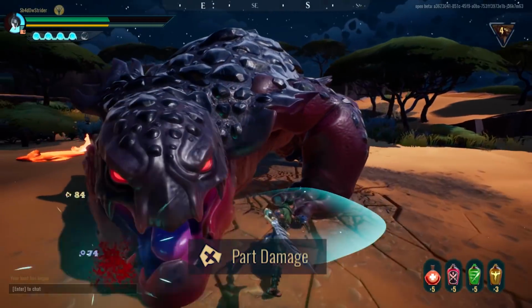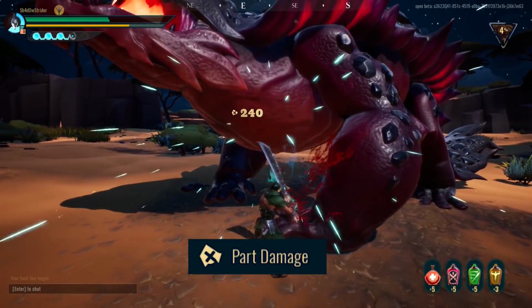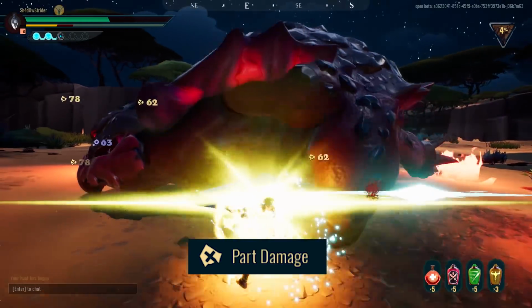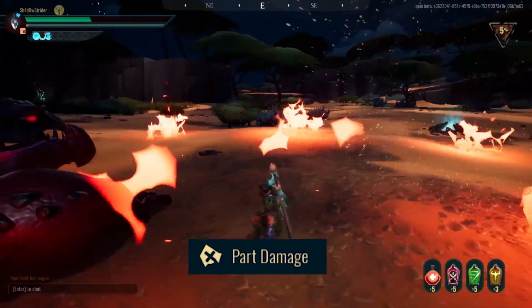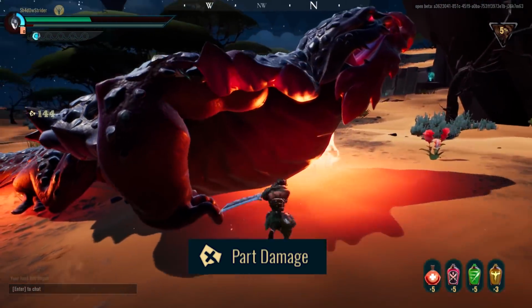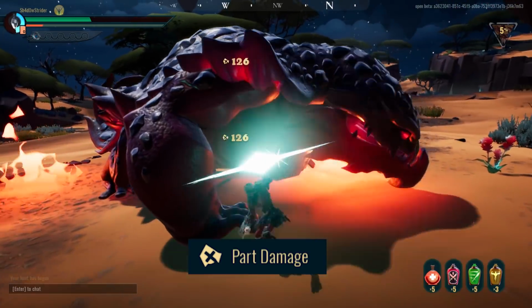Part damage is the one you deal to the specific behemoth part in order to destroy them and get the extra loot from them. It is displayed by yellow numbers on your screen. As mentioned above, most of the time you will not see the basic damage and you will only see the part damage when attacking a behemoth part.